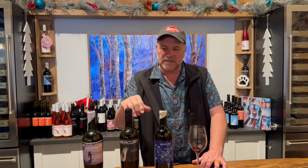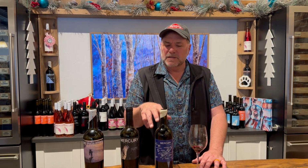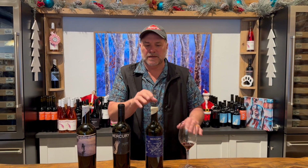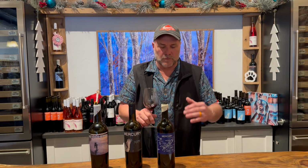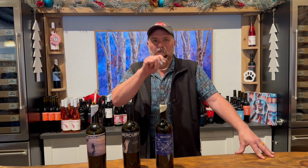But what's striking is that where the tannins had lifted up and it was just more acid holding the structure, this one still seems really rigid, where the tannins are kind of aggressive. And you know I don't like a lot of aggressive tannins. So this was a little more aggressive on the tannins, which is interesting for an older wine. You'd think those would let go by now.